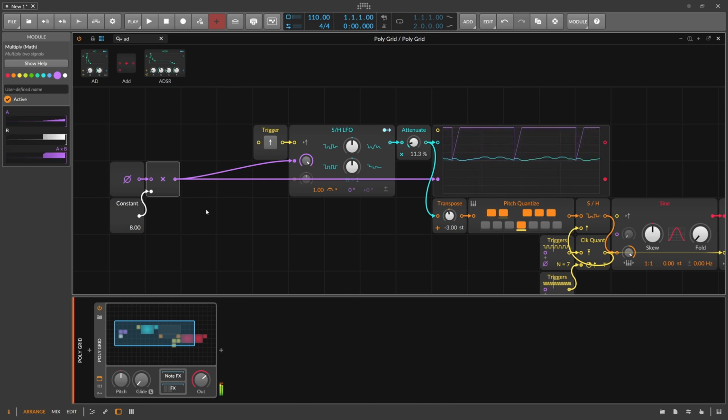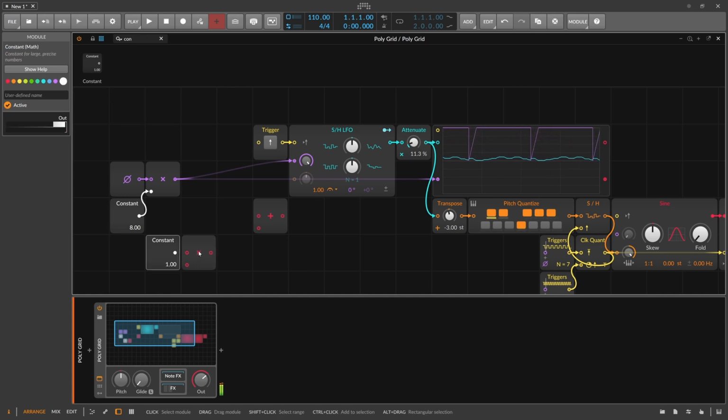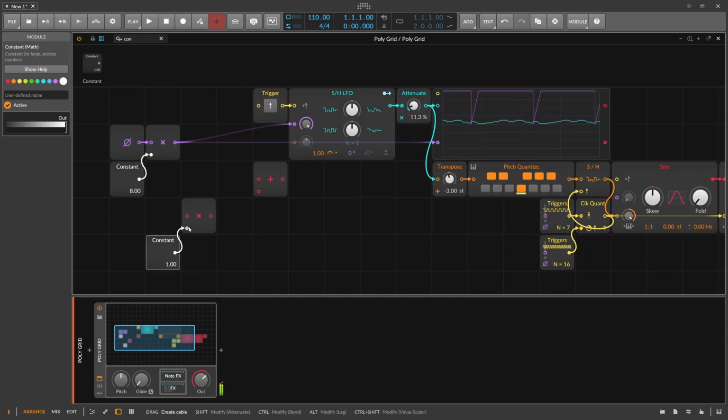So you can use some math here. We need an add and another multiply and a constant. So 2 times 8, right?